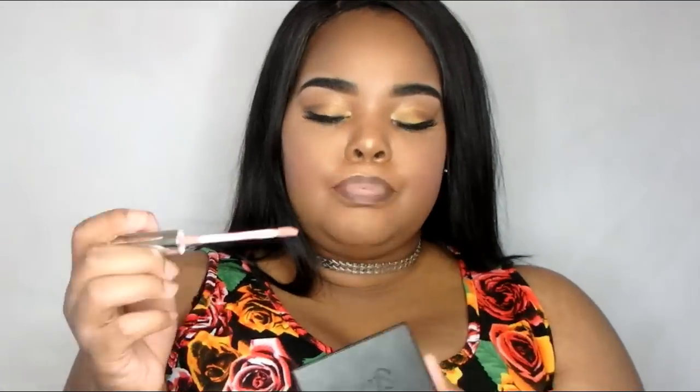On my right eye I went in with a dark green to intensify the green liner — I took it on this little smudge brush and smudged that out. I thought that was really pretty. I'm going to line my lips with this brown pencil from my local beauty supply store. Then I'm going in with Midi from ColourPop — I was picking between Magic Wand and Midi. After it dries a bit, I'm gonna go in with my LA Colors Jelly Lip Gloss.